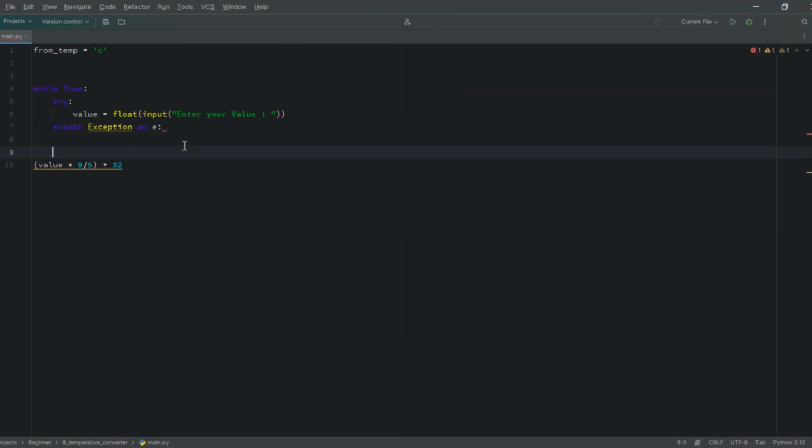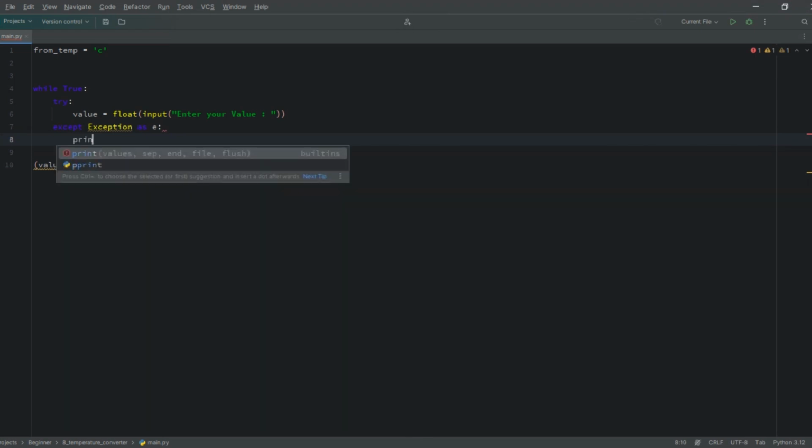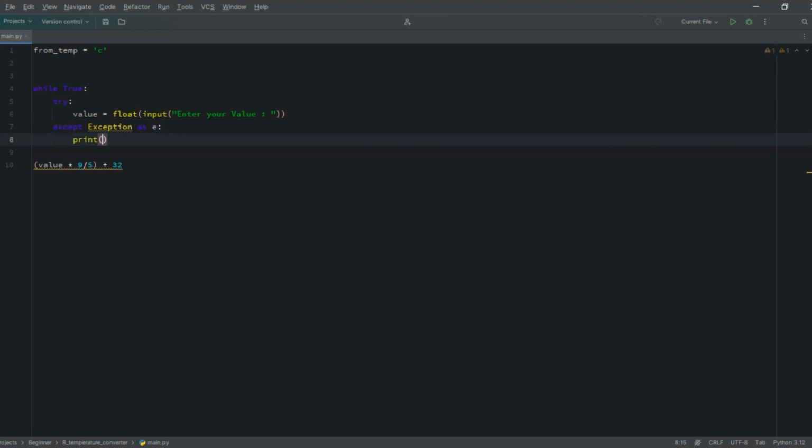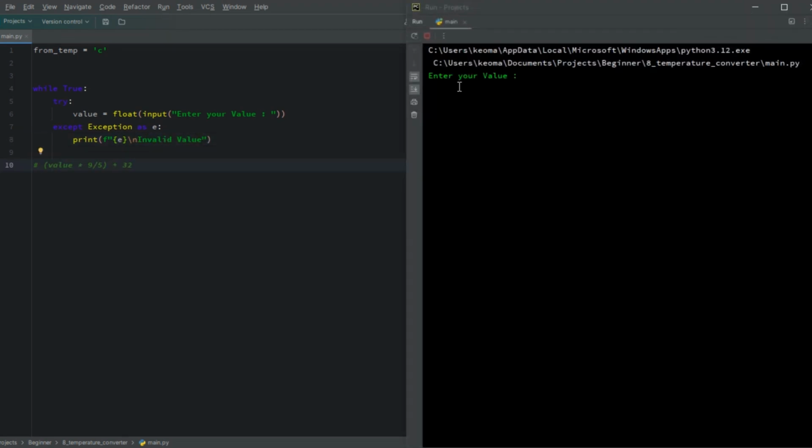Instead, they are going to see a written error, which we are going to state here: print f e, a new line and invalid value. Just going to comment this, and if they enter a string that is of letters and whatever, we get could not convert string to float, which is the error that was raised.